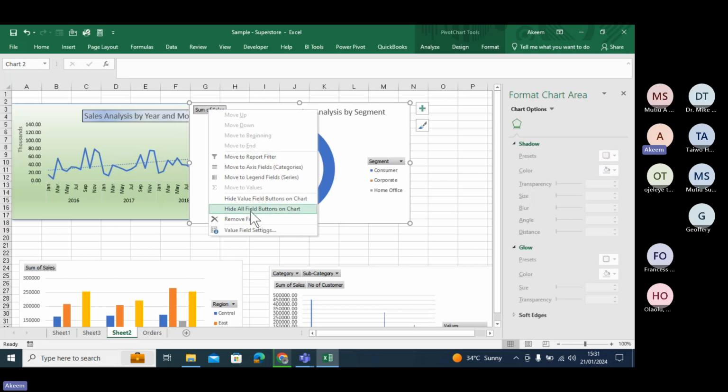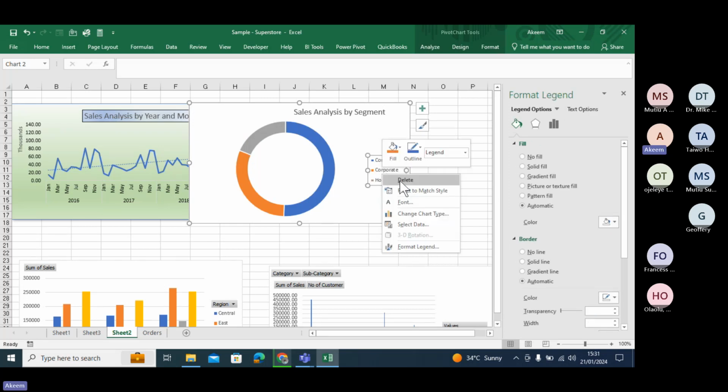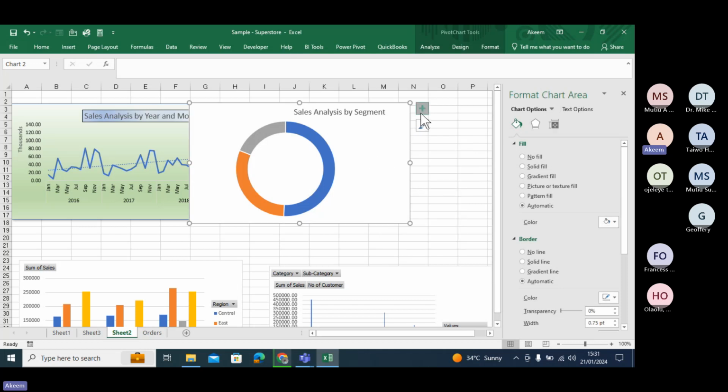So I want to hide all this, and I want to hide this. I want to hide this now. Delete this and delete that one. Now here, I want to add the label to it. This is the label we have. You can see the amount of sales contribution by each of them. But let's click on the more option and see what we can do. We want to show it. We want to call it out.